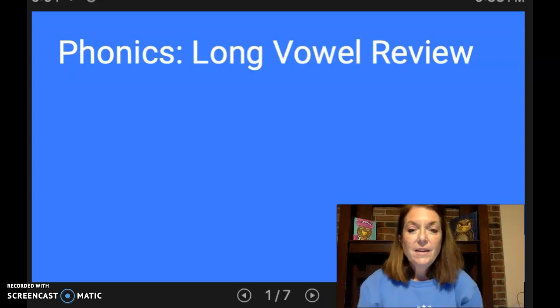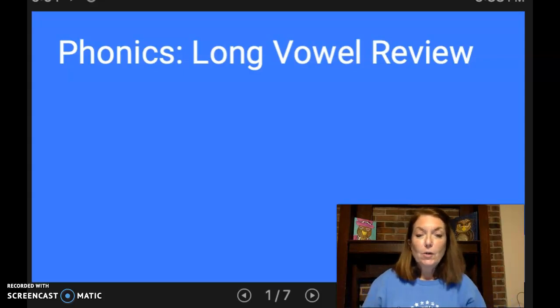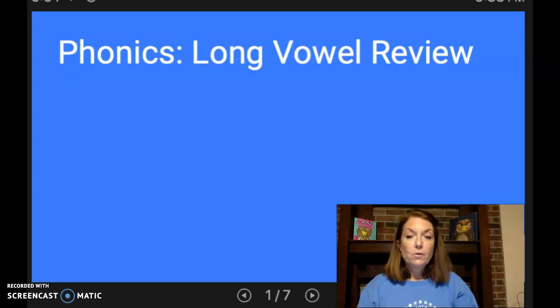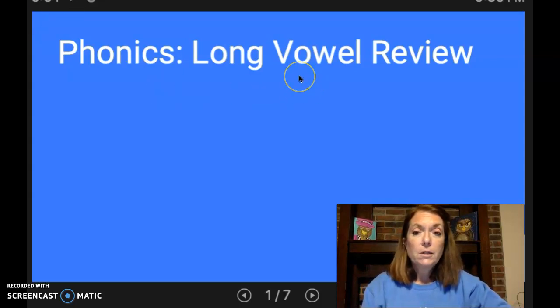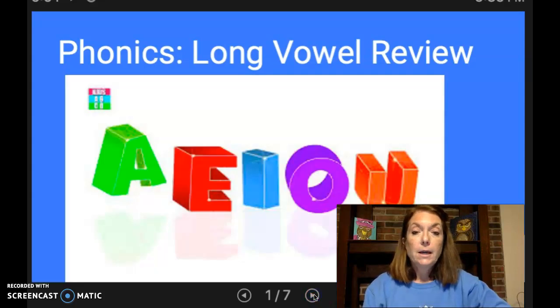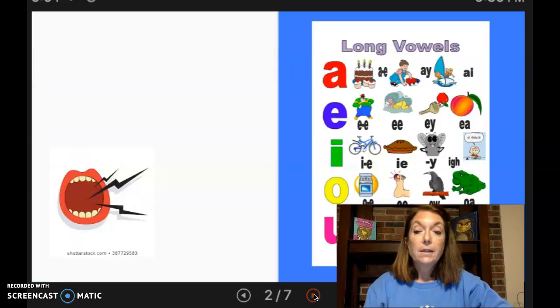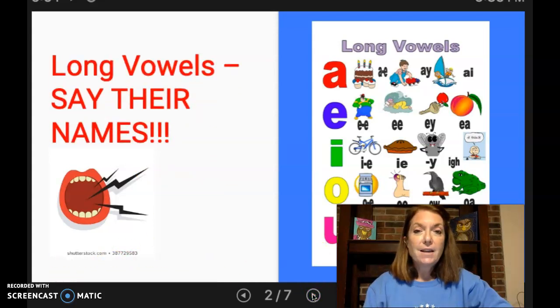Hi scholars! Today I want to talk to you all about the long vowels. And if you remember, vowels are the letters A, E, I, O, and U. All other letters are called consonants. We're going to talk today about the long vowel sound. There we go, A, E, I, O, and U. And the reason we have the mouth over here is because the long vowels say their names.